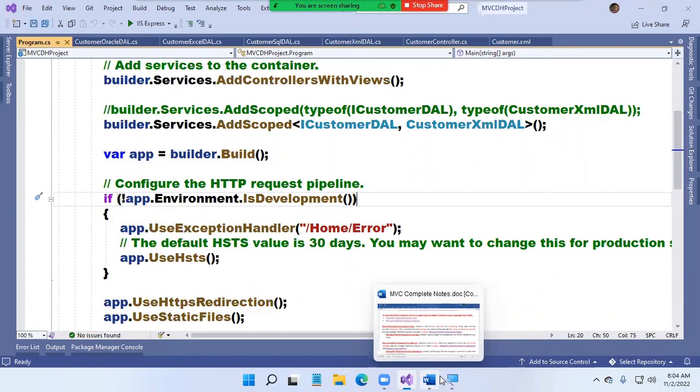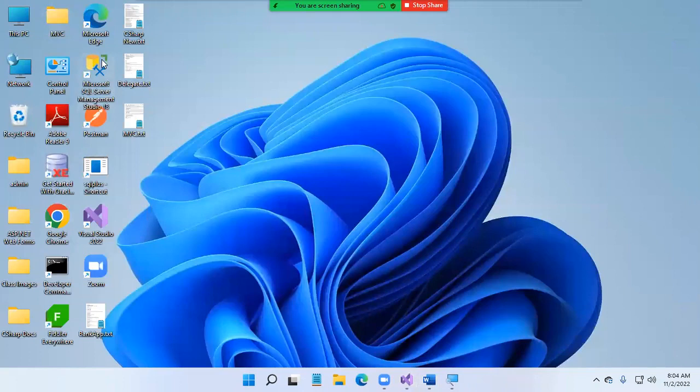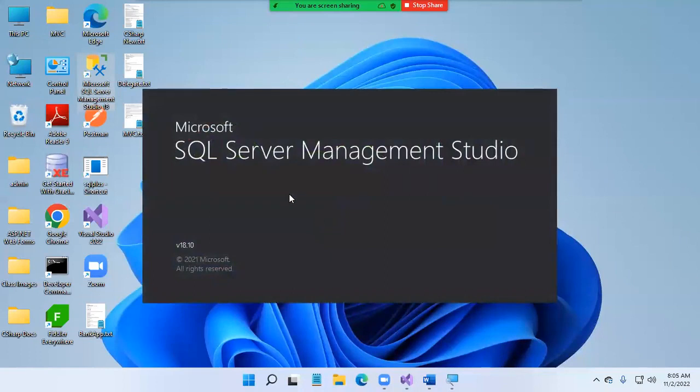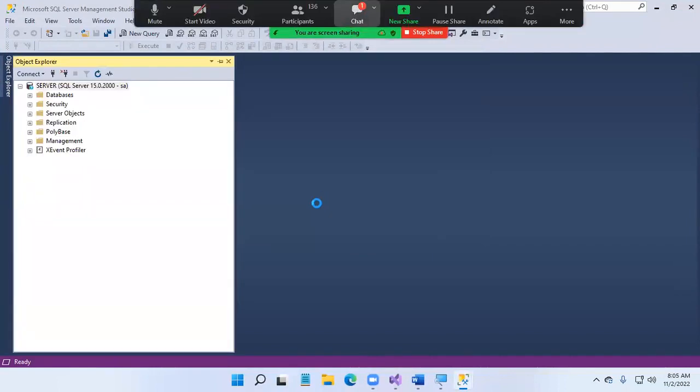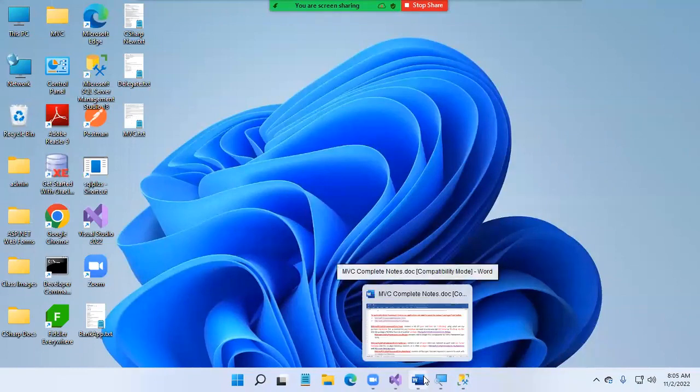So in our SQL Server, do we have this customer table or should I create it? Maybe you have the table, but the columns may be different. Let's create it. We are using code first, and you already know that in code first, everything is created for you: database, context, domain class, all the things.